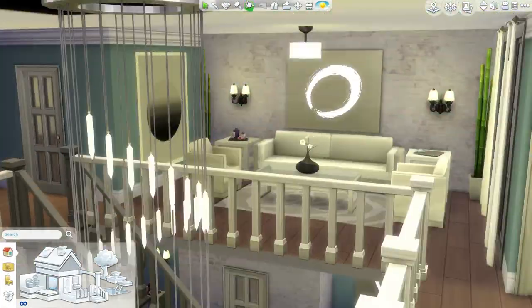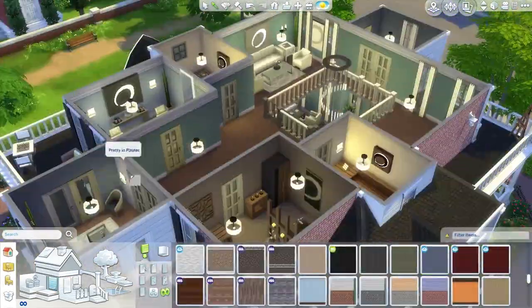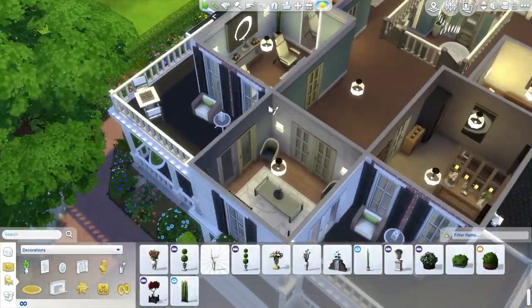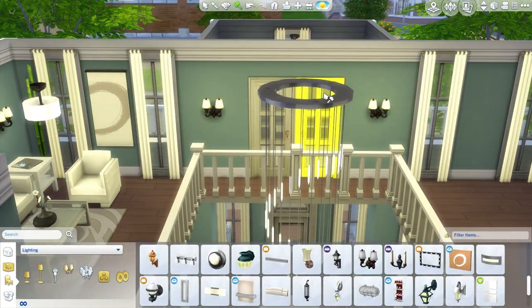I did end up walling off the area that bumps out in the front, like what I did in the back of it, because I thought it would be better as its own room. So I just furnished that pretty much the same way I furnished the one in the back, except there aren't the lounge chairs because this room was a bit smaller, so I wasn't able to fit that in. But yeah, same coloring and everything like that.